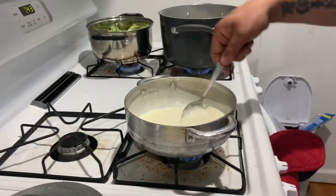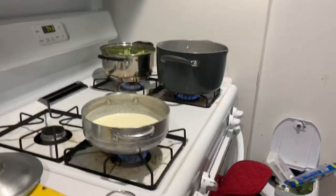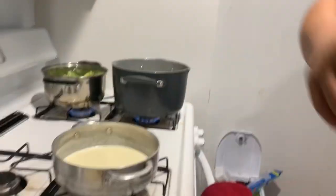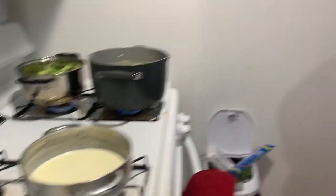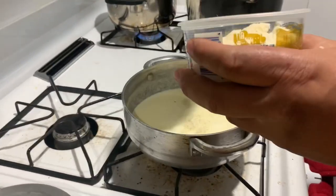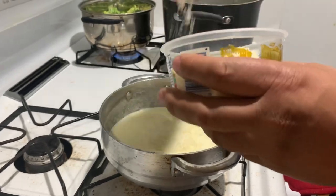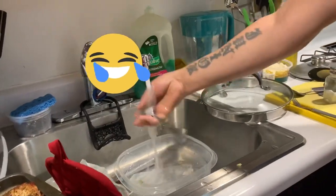You gotta add cheese. Yeah, it's simmering right now. So we're gonna add the Parmesan cheese, guys. You use any Parmesan cheese you want. I'm using Paolo. A little bit of that, like a cup and a half of Parmesan cheese. Because remember, guys, Parmesan cheese has salt in it, so you don't wanna add too much salt in the beginning.